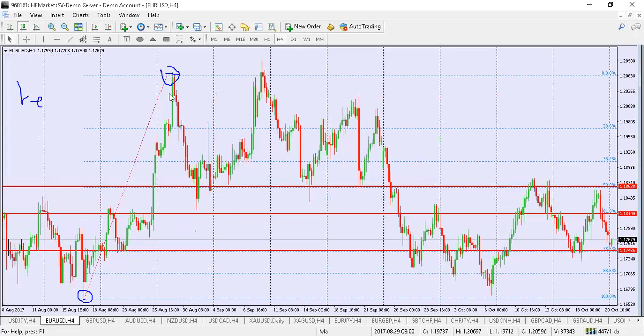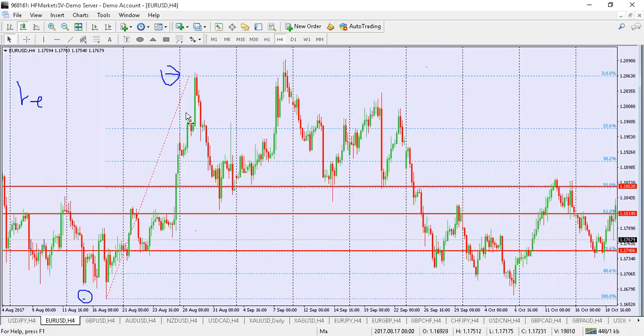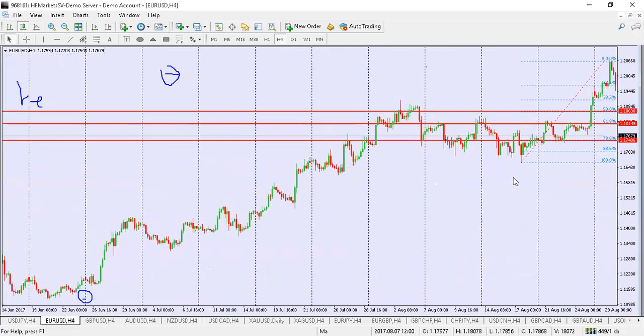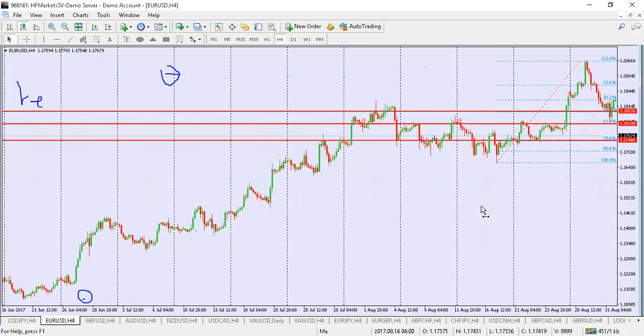I only had these 2 points. These 2 points occurred in price. But then you're going to have to wait. This is what I'll see on my charts. This is probably what you see at the time that you decide to draw this. And once you draw that, you wait for price to do something.